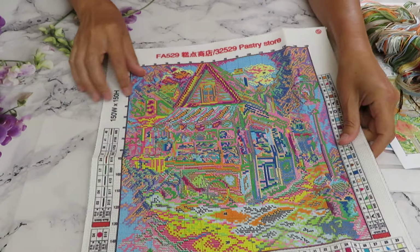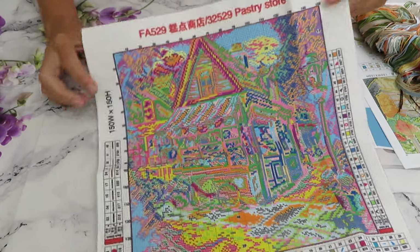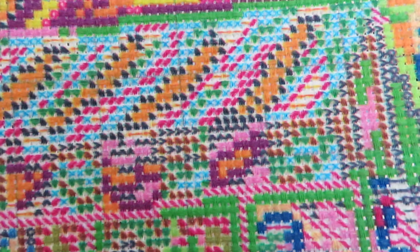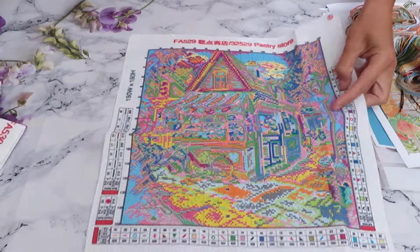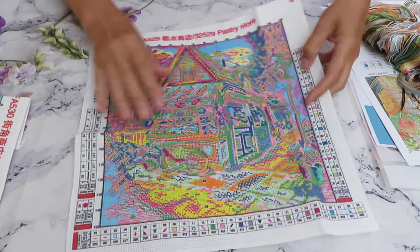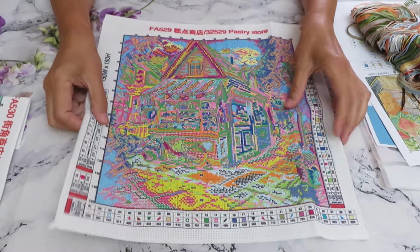You can see that the colors in here are much more intense, especially this purple and pink, so pretty colors. But I think the print looks good in here. A little bit darker than the other one, like I say. See, this one is more like a lighter print than this one. But definitely a good pair to stitch.